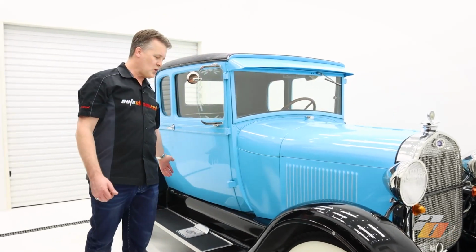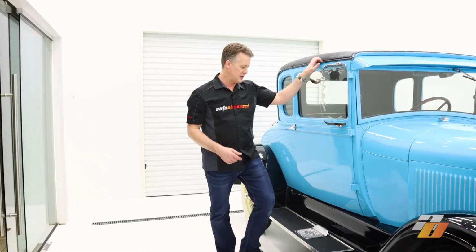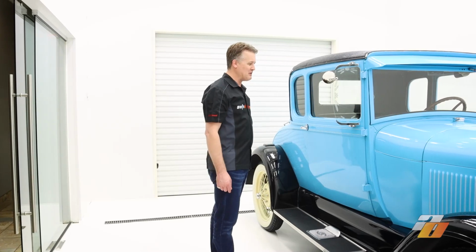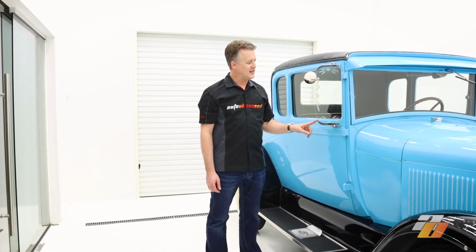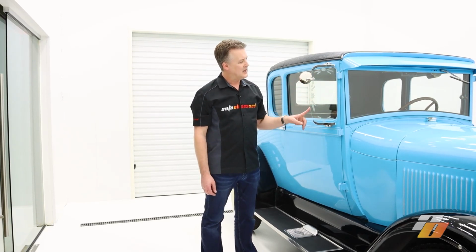Here we got the running boards, and to me when I see these running boards, first thing that comes to my mind is hang on to them with a Tommy gun. No, you shouldn't do that. But anyways, beautiful, beautiful running boards, a little bit of aluminum there to step on. These side deflectors, the owner said that they came with the car, but this particular one has some acid etching, a little diagram here, some wheat, and I guess that was a $5 option at the time.